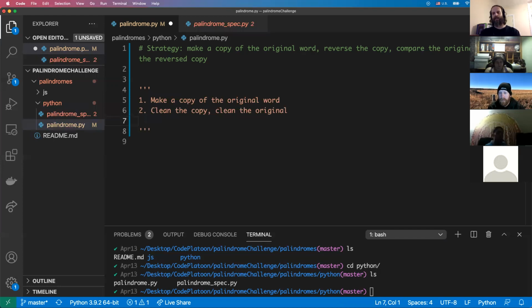We're going to have to clean both of them so that when we compare them in the end, we'll have undergone the same processing. Okay. So the next would be reverse the cleaned copy.